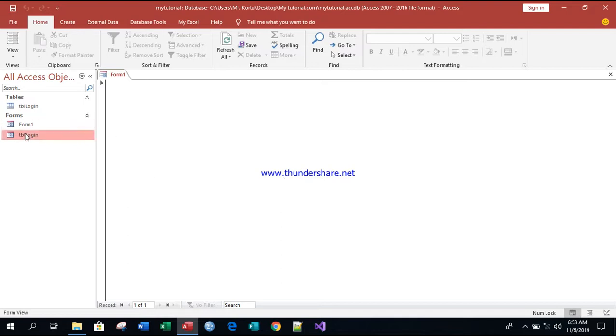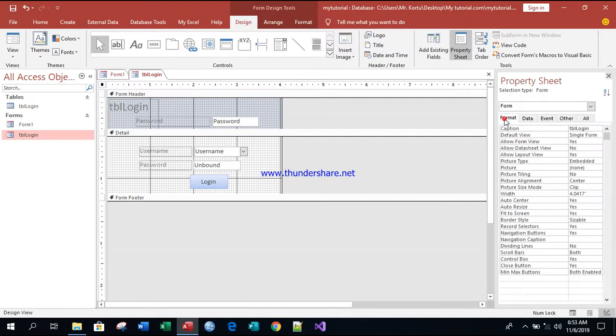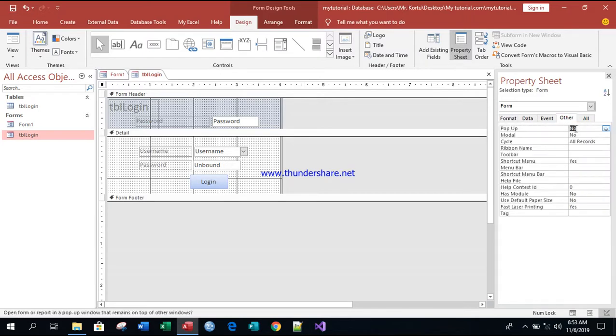But what exactly is the next thing we have to do here? We still have to go to design view and see how we can set up this particular form as a pop-up form, so that we can get this form above. Let's set up this pop-up and the modal to yes.